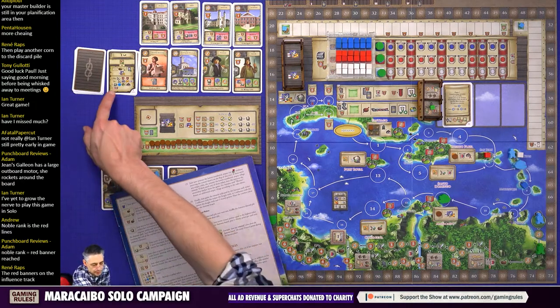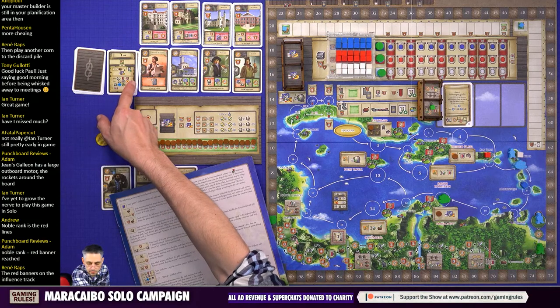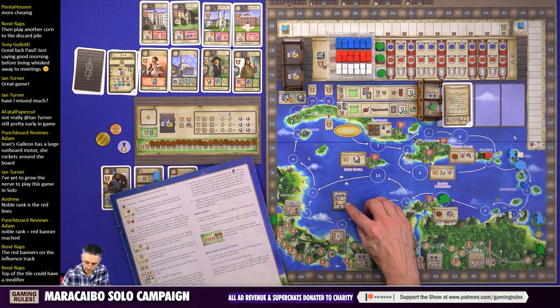Oh, in case of a tie, it uses French, the Spanish, and the English. So is it always that? French, Spanish, English? But according to this, the Spanish are four. I can't remember what's at the top.